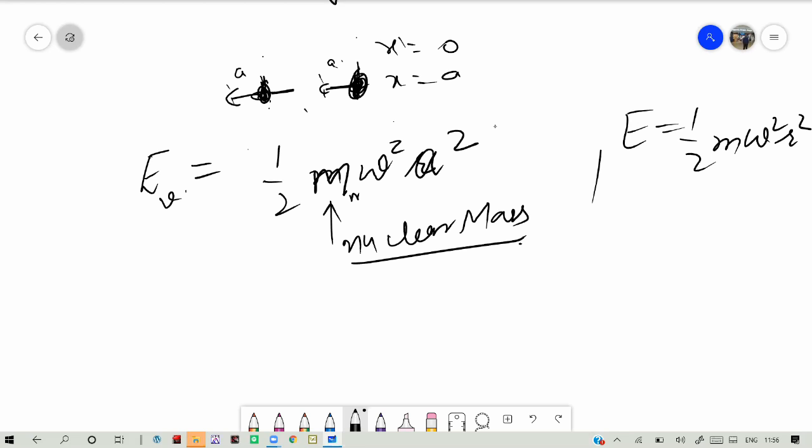Actually, is there a kinetic energy of these particles? No, it's a potential energy now, because it was initially at rest at some position. We have moved it against the binding force between the two nuclei, because they were attached to each other by some binding force. So when you vibrate them, that means you are displacing, you are dissociating the molecule. It was initially in some state of energy, ground state energy. We are dissociating the molecule from a particular position and shifting it to here.